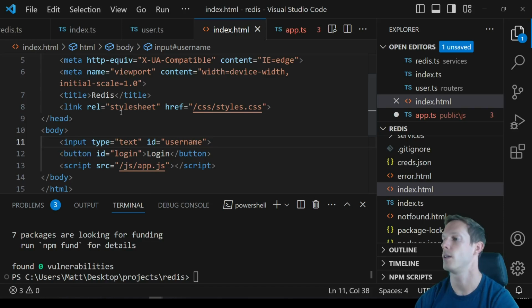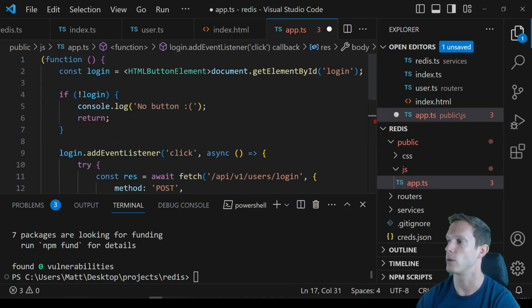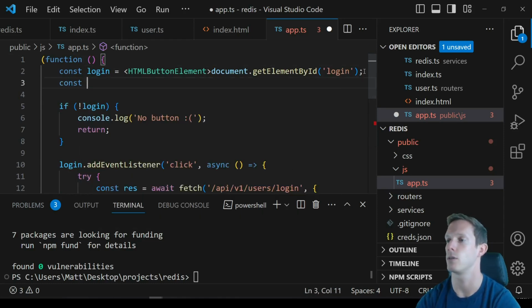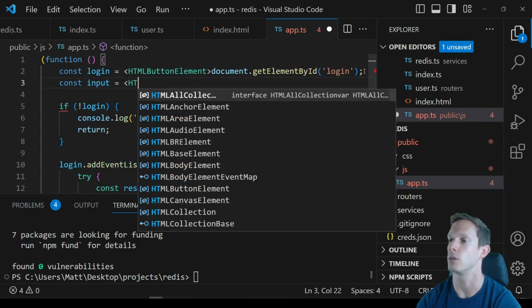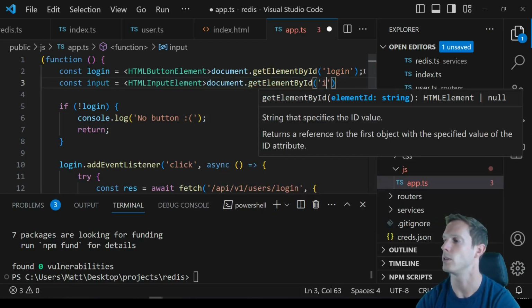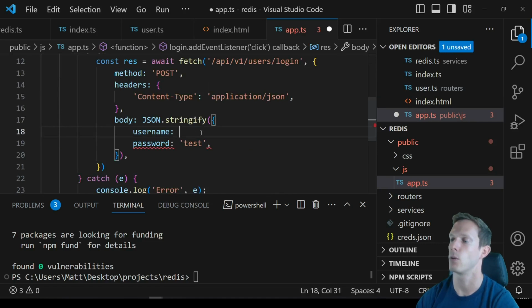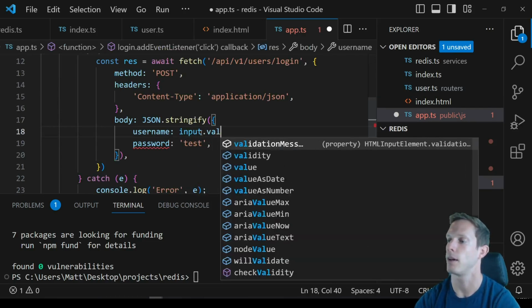All right, so we have our input, and it's going to be ugly as all heck, but that's okay. We're not going to do any CSS, but our username is actually going to be this input value. So const input equals HTML input element, document.getElementById, and it's going to be what it was, username, right? All right, username, and then this is going to be input.value.